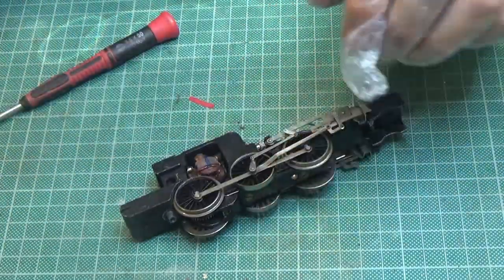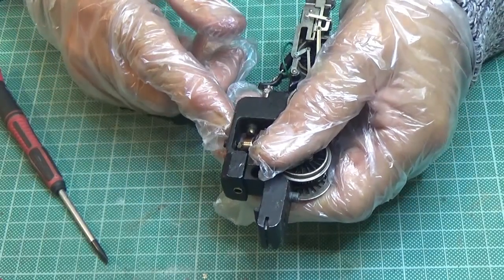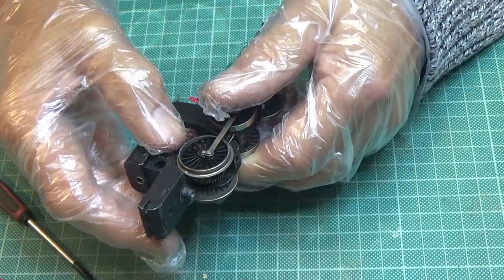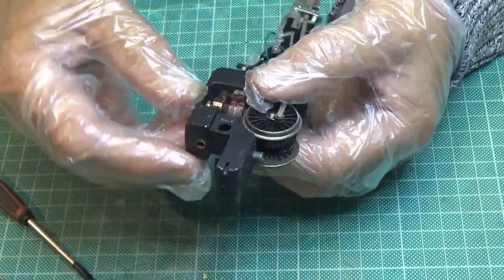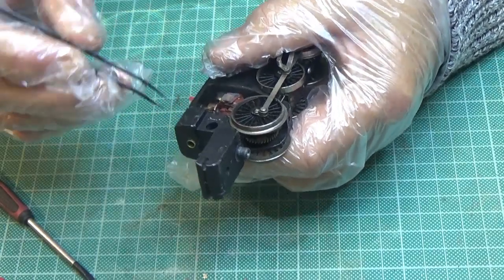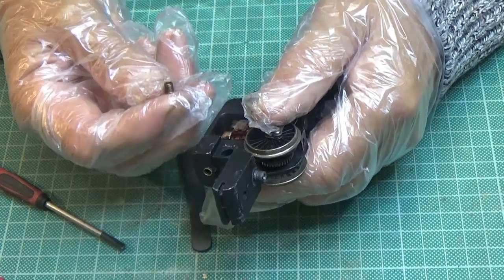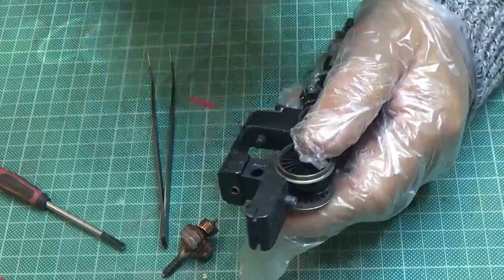So I'm going to have to undo the nut, so I need to find a suitable size key. I've undone the threaded screw, there we go, and the nut has just slid down, and the armature is kind of free. Nearly. I remember working on a Duchess of Athol many years ago, and there's a ball bearing within this nut, I believe. So I want to make sure that nothing like that escapes. Looks like a ball bearing in there. There's the nut. There's the armature.